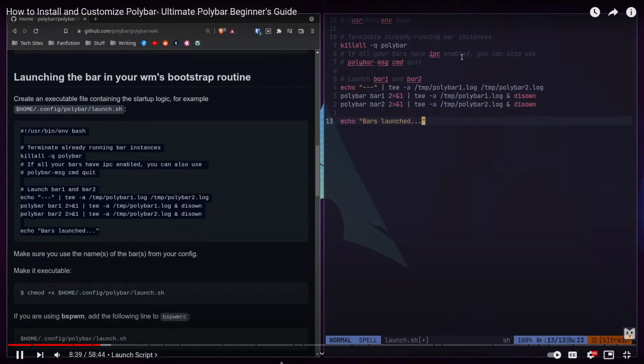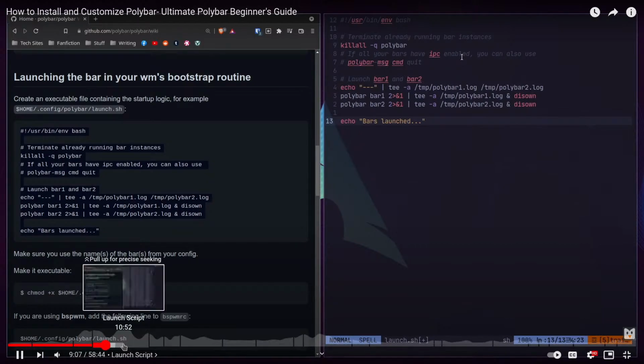Now this has some parts that we're not going to need because we're not going to actually have two different bars. But if you were going to have multiple monitors set up, simply because it's not the most efficient and it doesn't always work, I'd prefer an if statement. If you want to know more details about that, I would look at the launch.sh that kind of covers every single window manager out there, and you can just kind of copy the if statement for your particular window manager.